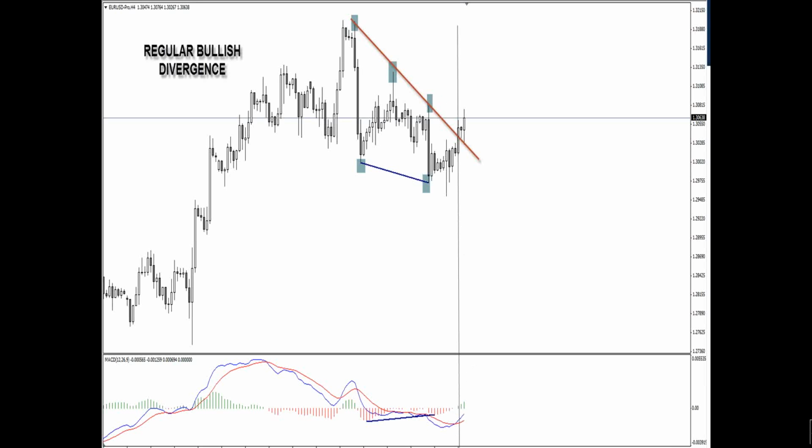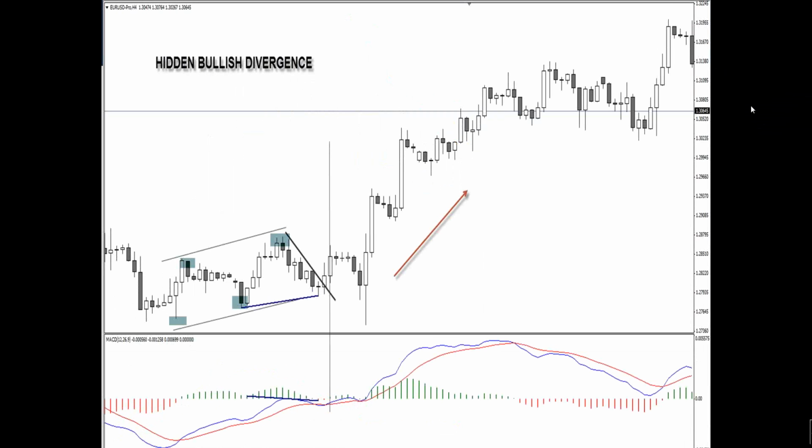In this example, we can see that the cross of MACD has happened here, but it was supported at the same time with the breakout of this trend line. So you can see regular bullish divergence hints to the chart going in opposite direction. So we saw a downtrend. This is the swing. So first swing, second swing, third swing, and at the fourth swing, price has indeed broken trend line and probably went up afterwards.